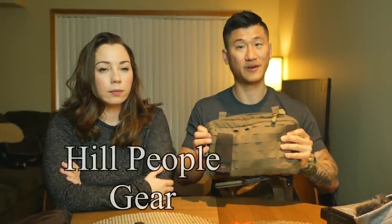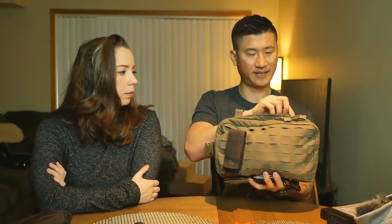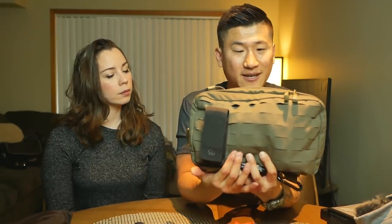We're backpacking in the Pacific Northwest in bear and mountain lion country, so I carry a concealed firearm in a Hill People Gear chest rig. Inside there's a Springfield XDM 10mm, a small flashlight attachment, a Leatherman, and an SE Azula 2 knife at the bottom, plus an extra magazine. I'll do a separate video going more in depth on what I carry there.